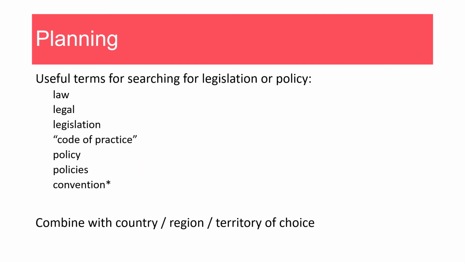When planning your search and looking for legislation, these terms may be useful to you. You can then combine them with the country, region or territory of your choice, for example, Greece, Europe, Asia. The next step then would be to go back to the previous slide and look at some of the websites mentioned, for example, the World Health Organization.